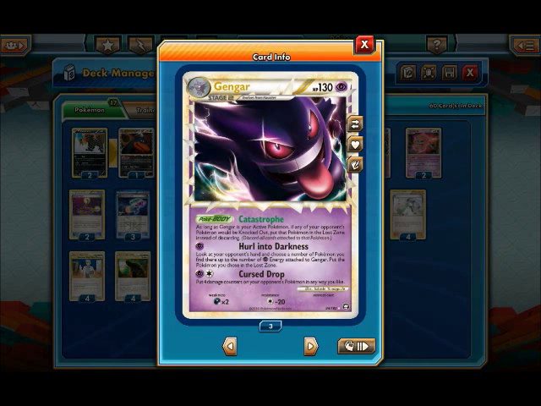So the real advantage here is Hurl into Darkness, which lets you look at your opponent's hand and choose Pokemon out of it equal to the number of Psychic Energy attached to Gengar, and then put those Pokemon into the Lost Zone. So that's the real advantage. You don't have to actually knock out Pokemon. You could just send them into the Lost Zone, and if all goes well, that's equivalent to knocking them out.